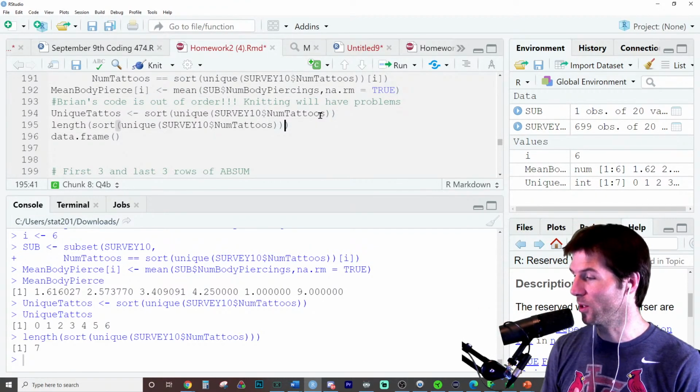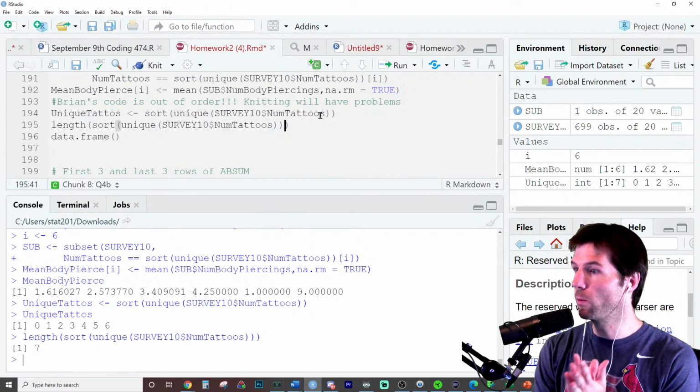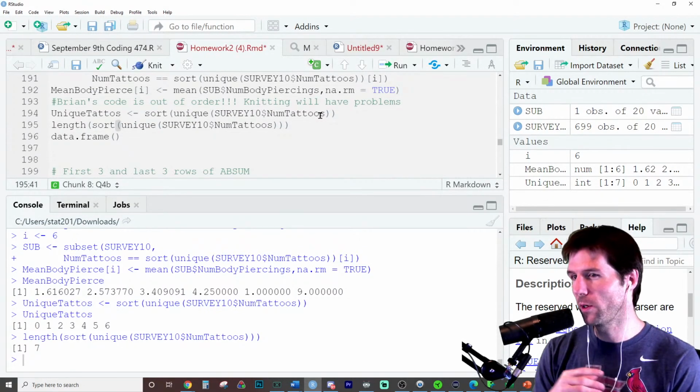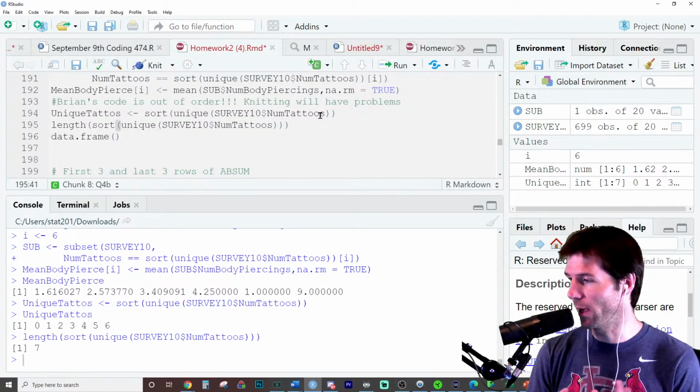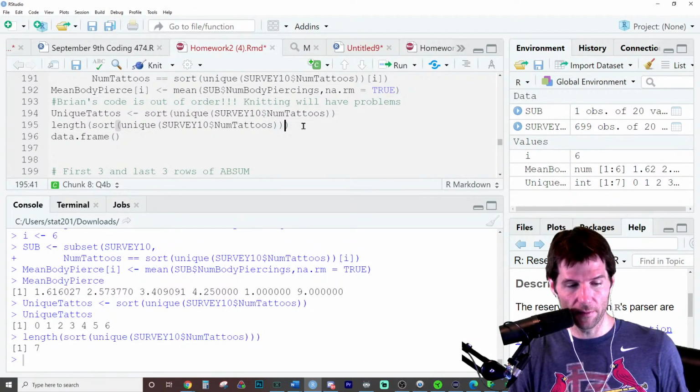This is 474, which will tell us where the trues are at. We just want to know how many things are in there. So we're saying, how long is that thing? What is the length of that? And the length of that is 7 right there. And so we have the length of it right here.